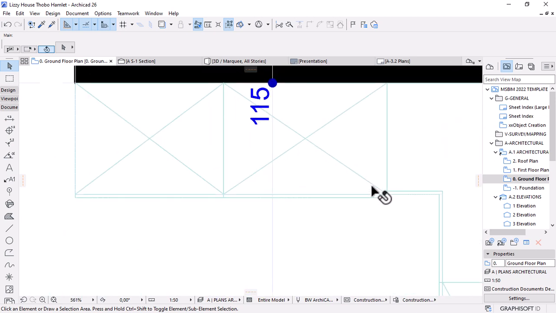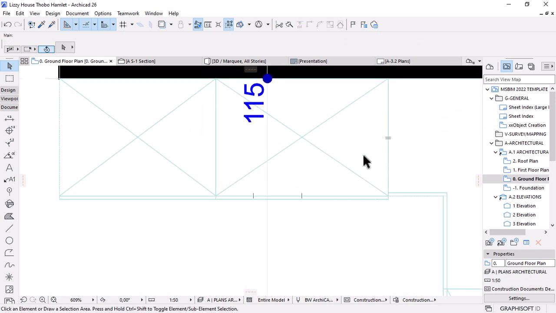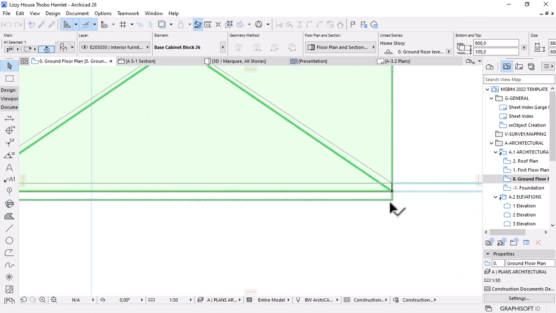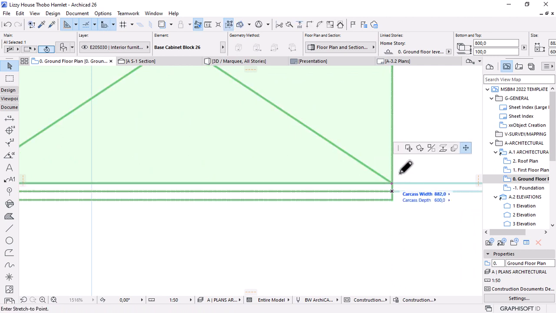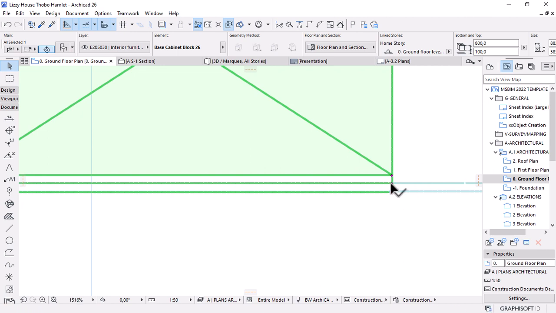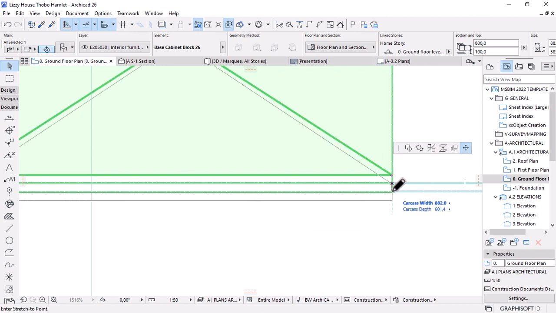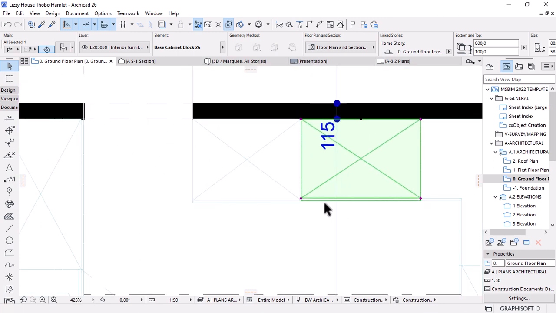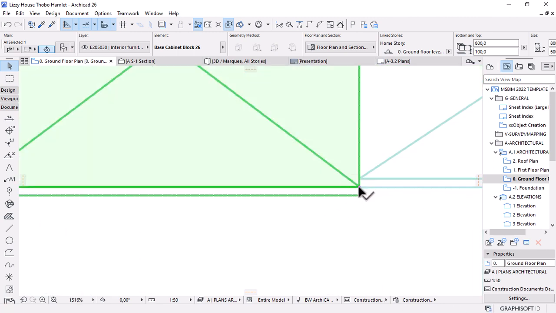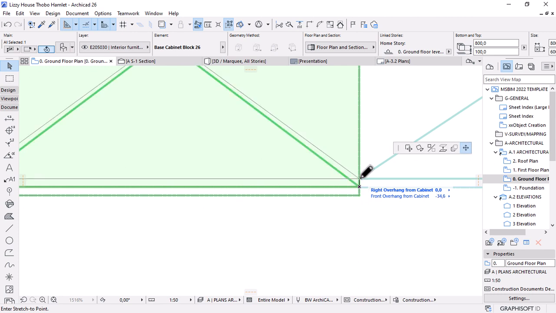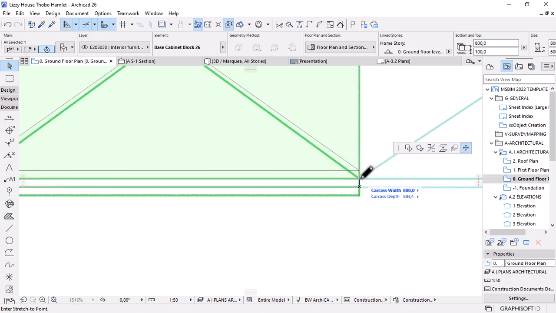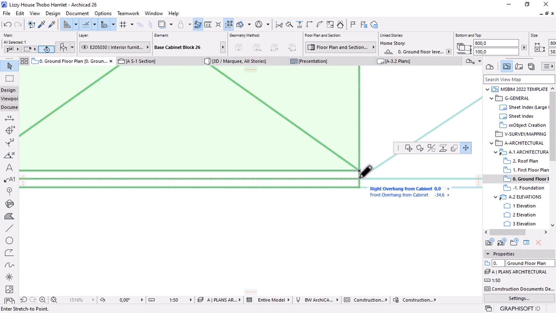Okay, it has to be equally aligned like that. And let's move this one to here. Yeah.